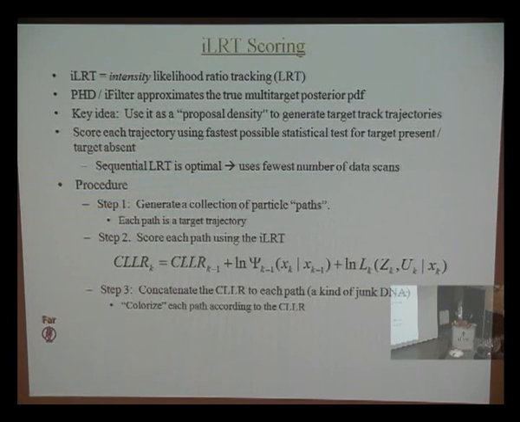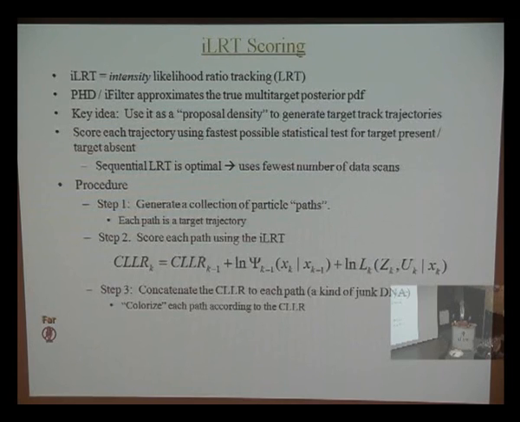I didn't speak of it in the particle filter, but there's a proposal density with which you choose particles. And this is a proposal density. It doesn't matter if, in fact, it's an approximation. It's okay. You know the approximation and you take advantage of it. So this gets away from the criticality of it being an approximation.